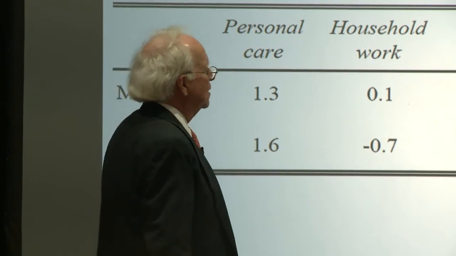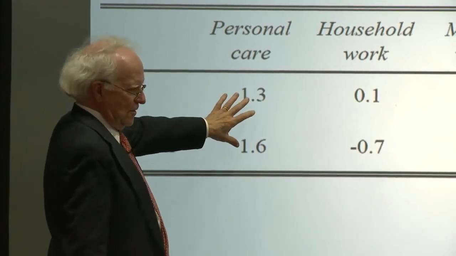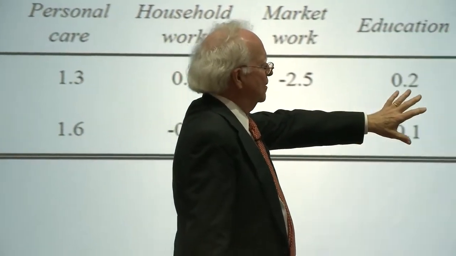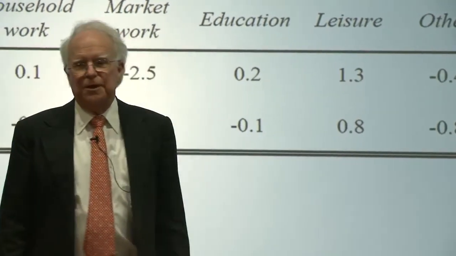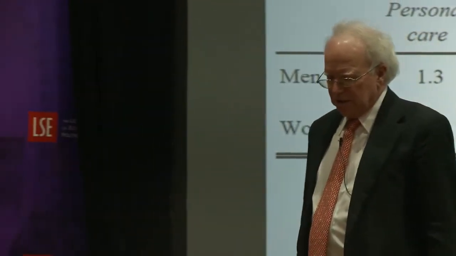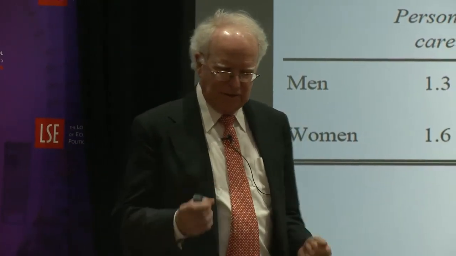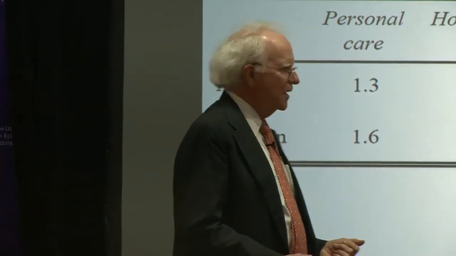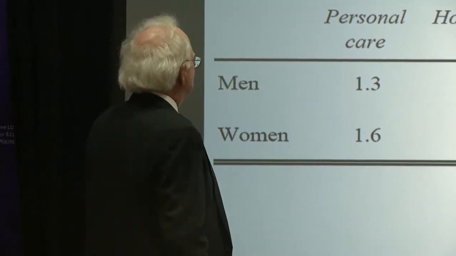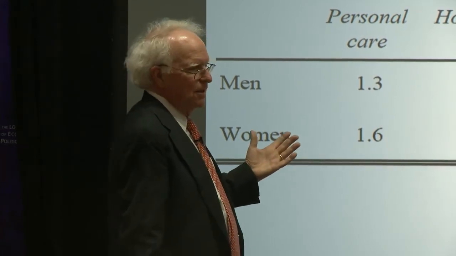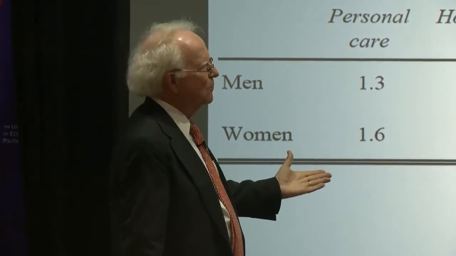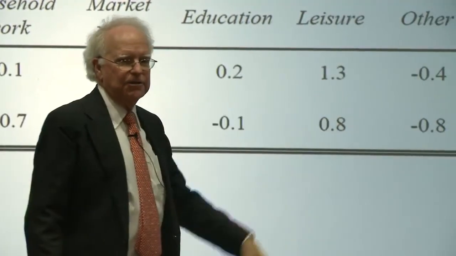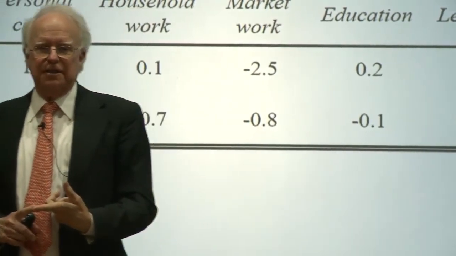So what are the big pluses? Well, one is this category called personal care, and the other is a category called leisure. And they both show big increases. So to understand the flip side of what people are doing because they're not spending time working, the answer is some combination of personal care, which of course has a big leisure component as well, and leisure. If you drill into this and ask what kind of leisure, it's video activities.